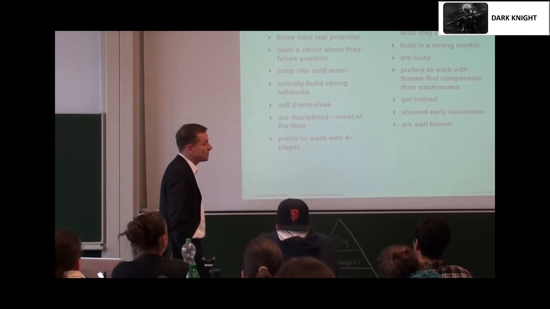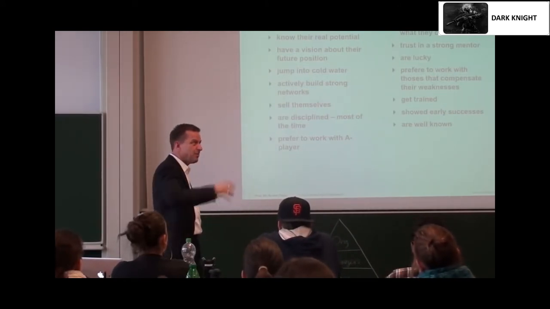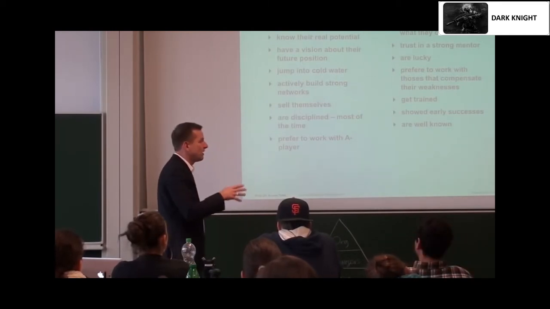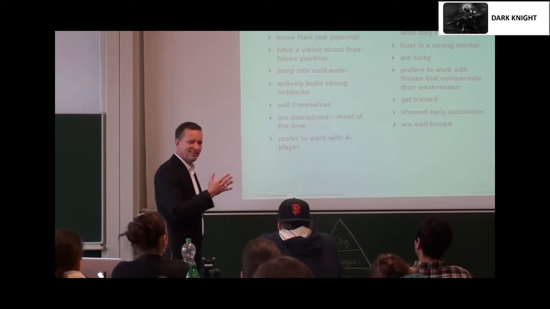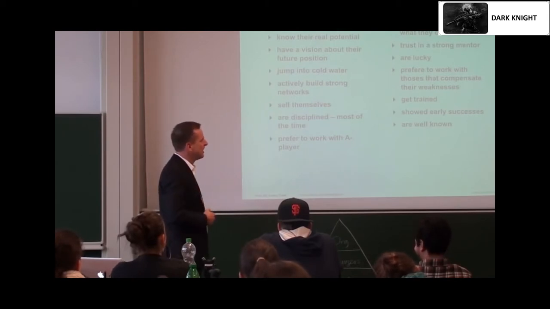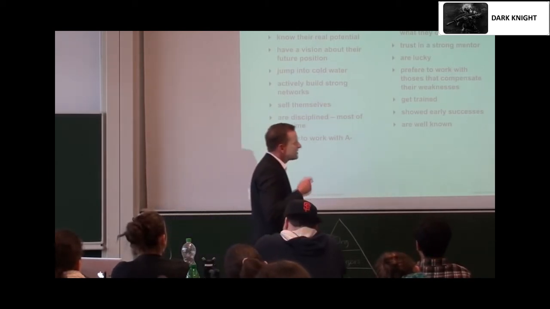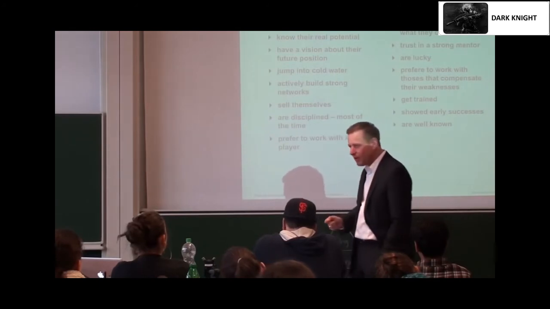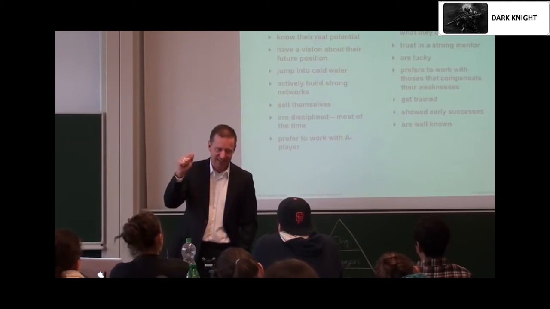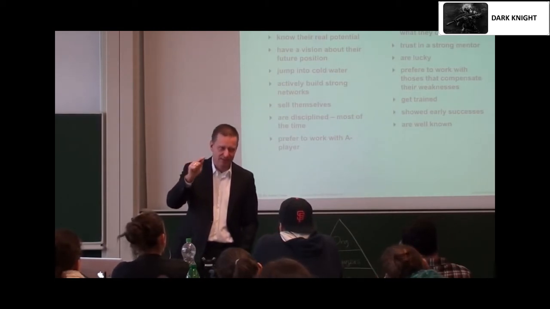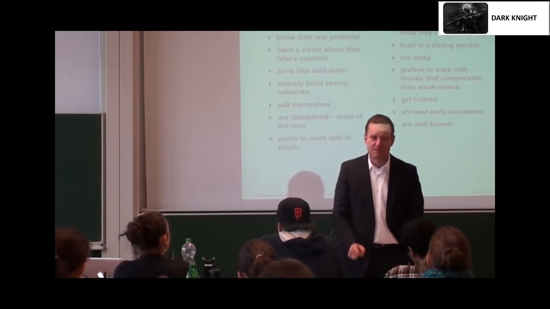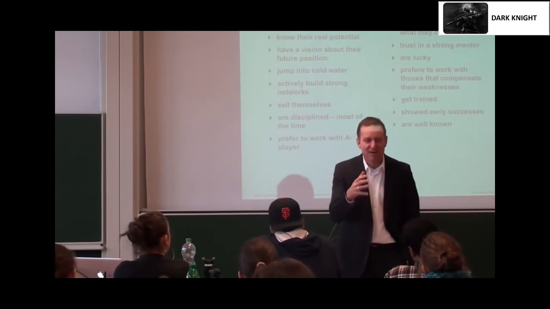Some have a strong mentor. We're going to talk about what is that, mentoring. A person on a senior level that believes in you and that supports you. Sometimes you're simply lucky. Yeah, you're in the right place at the right moment. That also is true. They prefer to work with people who are strong in something where you are weak. You get this point? I'll give you an example. Robbie Williams. You know Robbie Williams? Of course. Oh my God. Robbie Williams.